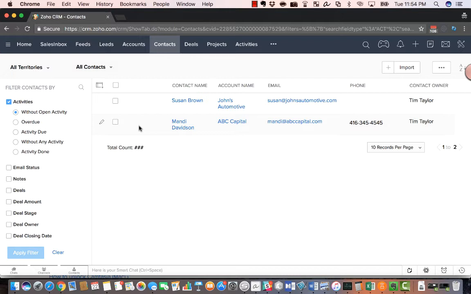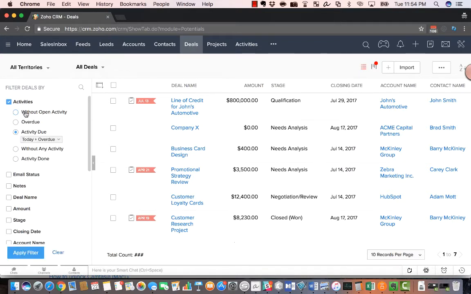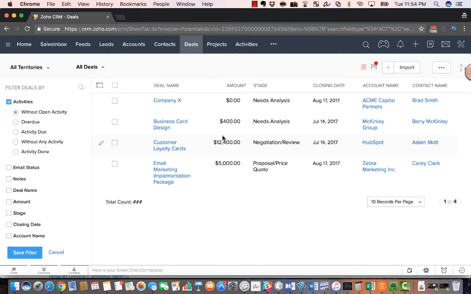And it depends on your preference for how you work with this. You may not want a task for every prospect. You may want a task, and I really suggest you have a task for every deal. And the deals section has a similar feature. So if you go into deals, you can also say, show me the deals without an open activity. For me, if I have something in my deals, I always want the next step. If you're managing a sales team, I suggest that that's a really good practice to have with everyone as well. Make sure that you always have your next step on each of the deals.